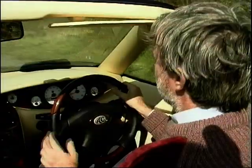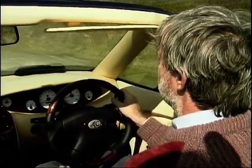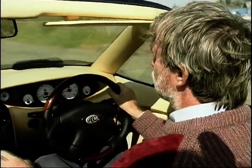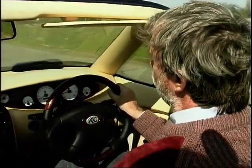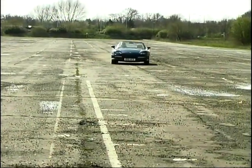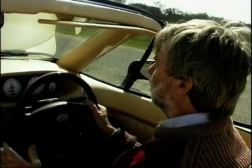Mind you, this is no boulevard cruiser. This car is fitted with the Super Blower engine we saw in the Cobra. You can have it in unsupercharged 5-litre form, or you can have it in 4.6 quad-cam — the smoothest V8 around, which is designed for the new Mustang. And if you want to use it, the performance is there: 0-60 around 5 seconds, maximum speed governed to 155 miles an hour.